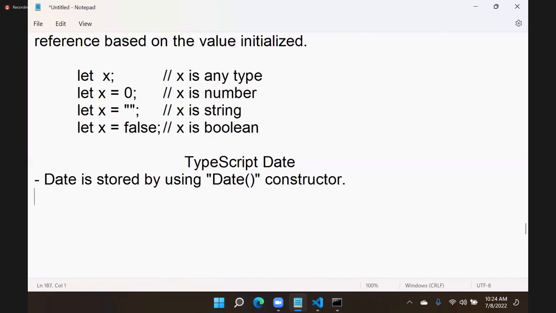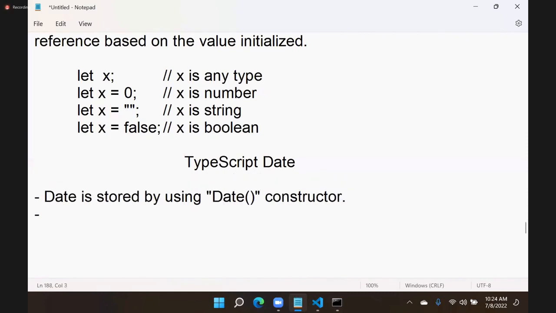The date constructor will load the current date into memory.